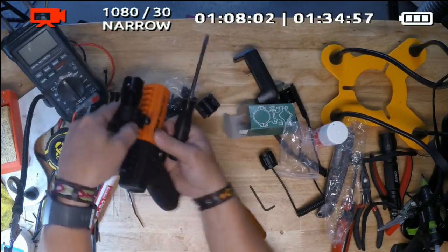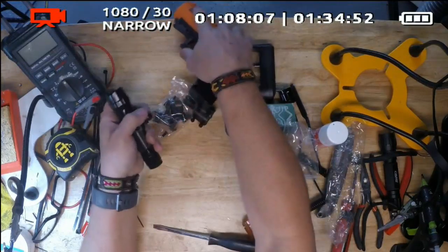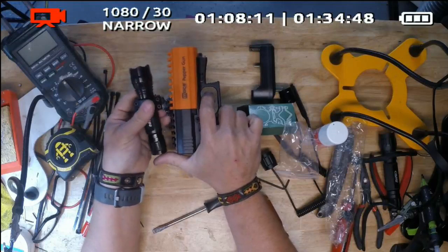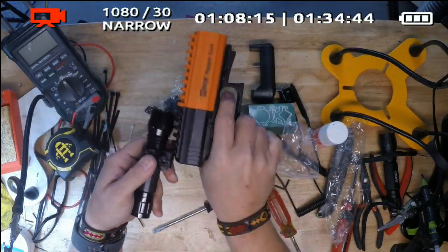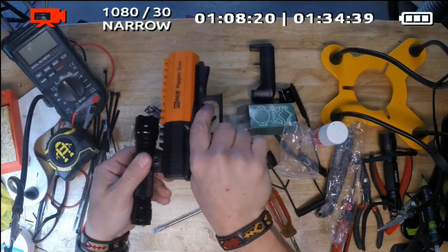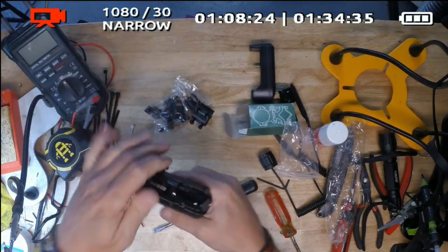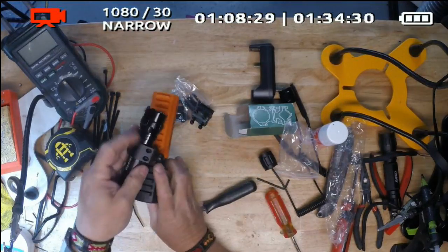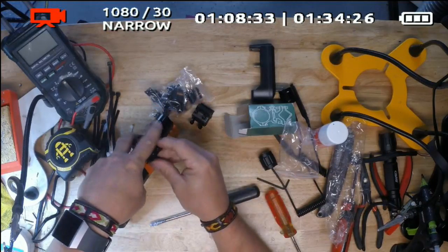So I want this to be right up to the switch, right next to it so I can flip it on. So it starts right there. So I'm going to slide this up. And that's it right there. And now I'm going to tighten it down.